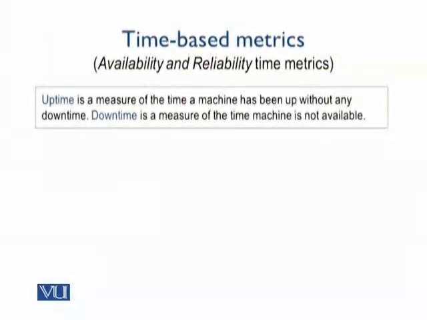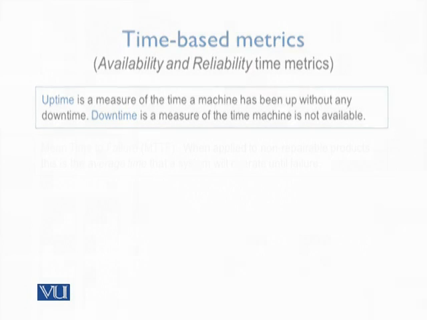फॉर एग्जाम्पल, अवेलेबिलिटी को आपने मेजर करना हो तो you can do it in terms of uptime and downtime, and both of these are time metrics because they are measuring time. Uptime का मतलब है कि since the last downtime, how long has the system been up and available for service, and downtime is obviously when the system is not available. तो इससे हम देखेंगे कि ये अप टाइम और डाउन टाइम जो है, इससे हम अवेलेबिलिटी को क्वांटिफाई कर सकते हैं. इसके अलावा कुछ और टाइम बेस्ड मेट्रिक्स जो हैं, उनसे हम रिलायबिलिटी को क्वांटिफाई कर सकते हैं.